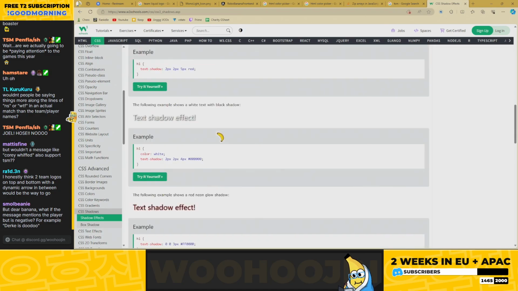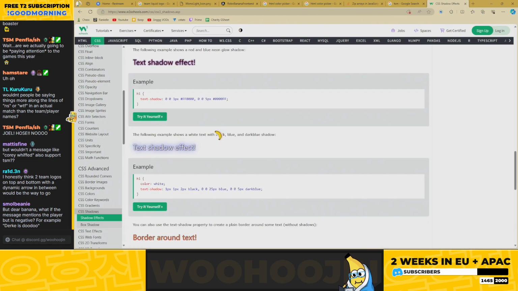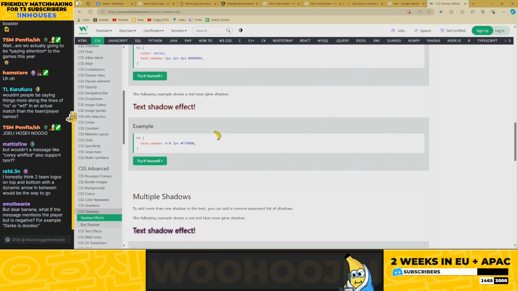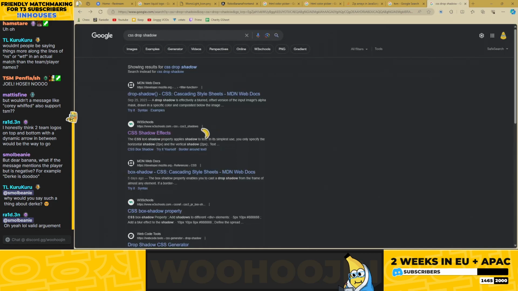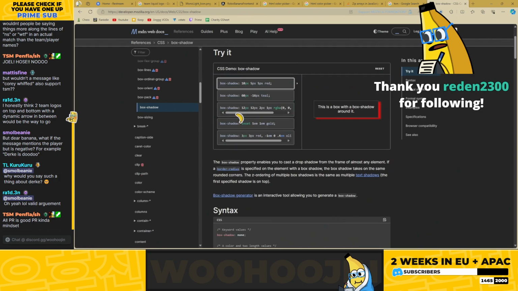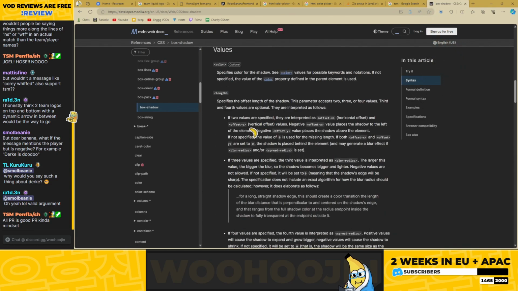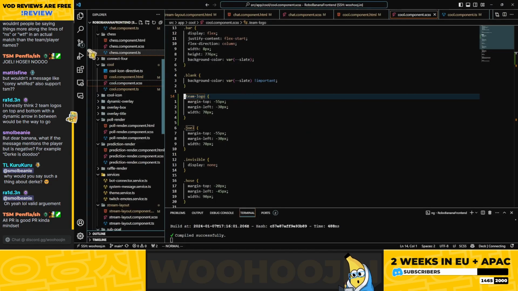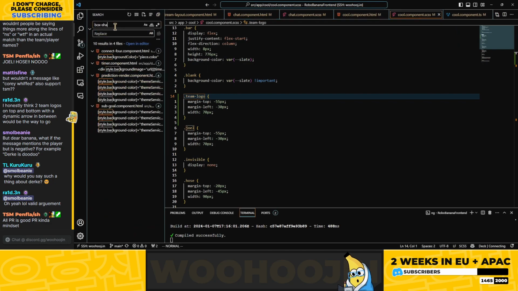I want text shadow. Box shadow? Honestly, maybe. These all suck. One sec. I'm pretty sure I do this already.